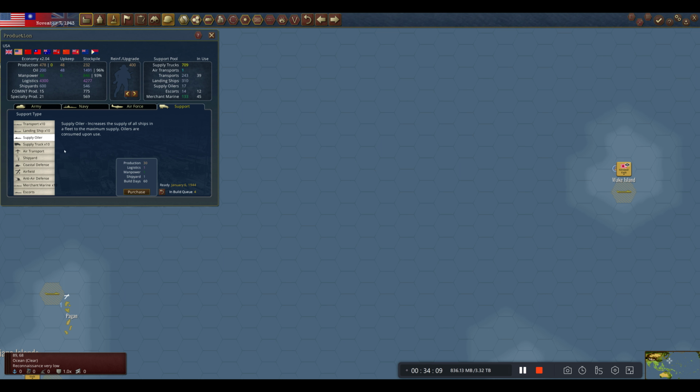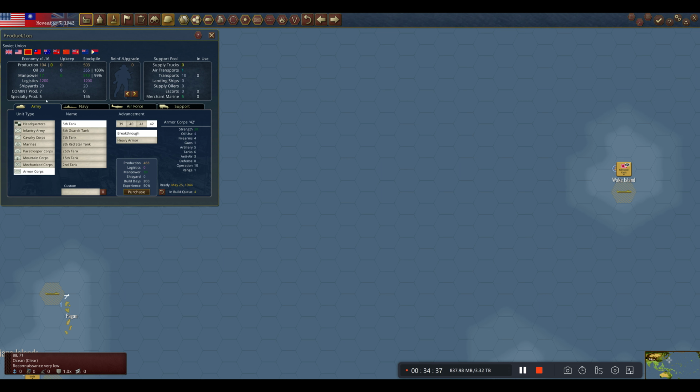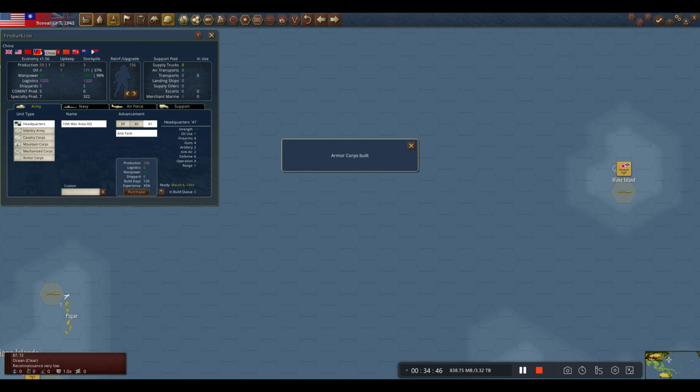What should we build now? Let's build a transport. And some more landing ships. Ruskies, 503. I don't think that's enough. Oh yeah, it is, 468. Okay. So build a six guards tank corps. Nothing, nothing, nothing. Ah, 200.